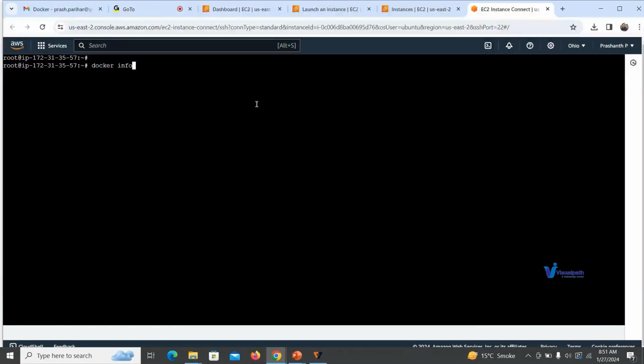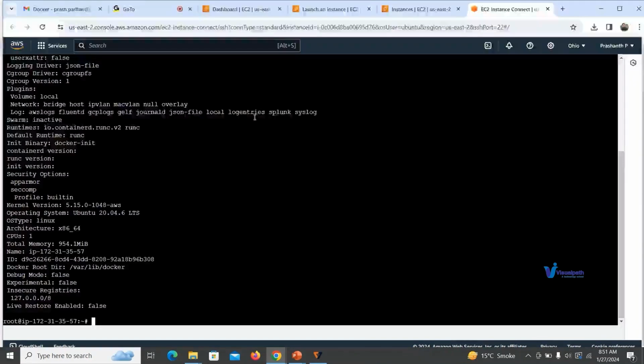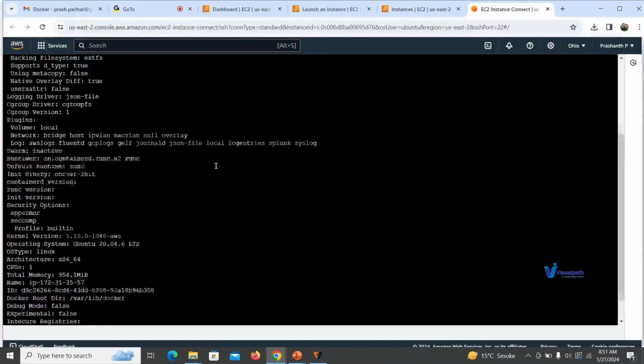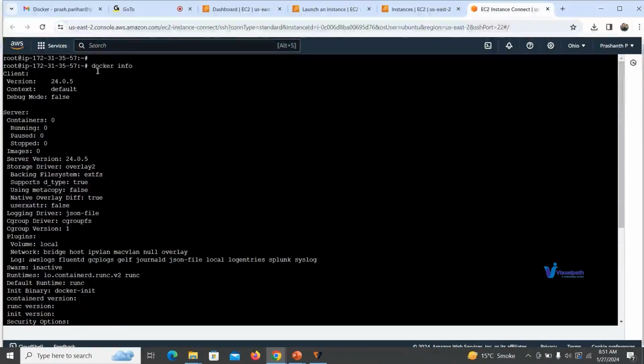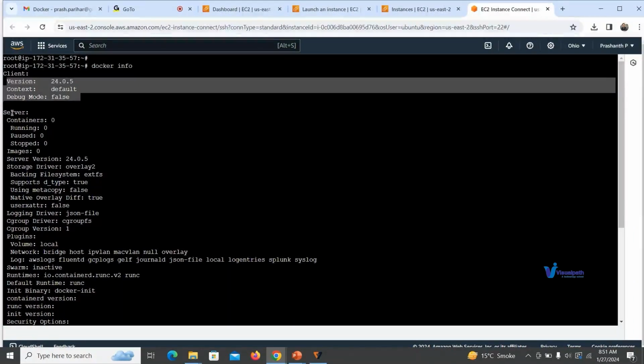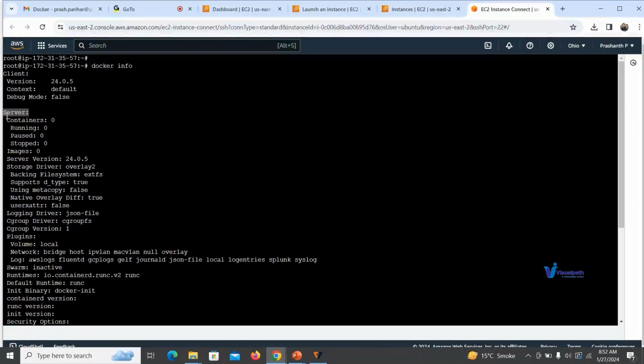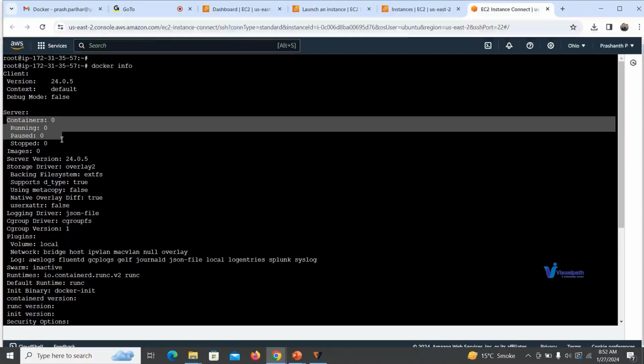So when you type docker info, it gives you all the details of what all has been configured in the background while installing Docker on your local machine, on this machine, right? So docker info. So this is my client version, right? 20.04 and all that, server version, and it will display some kind of metrics also, right?